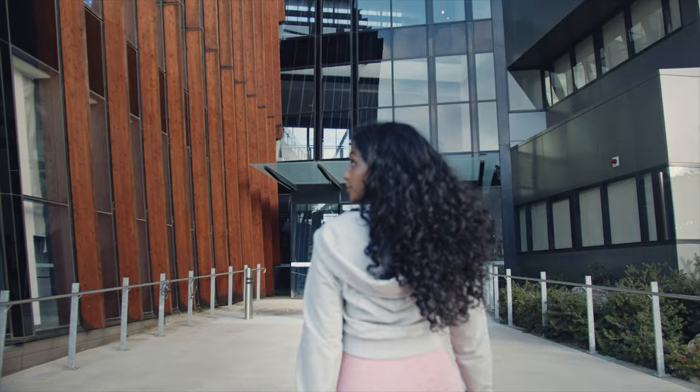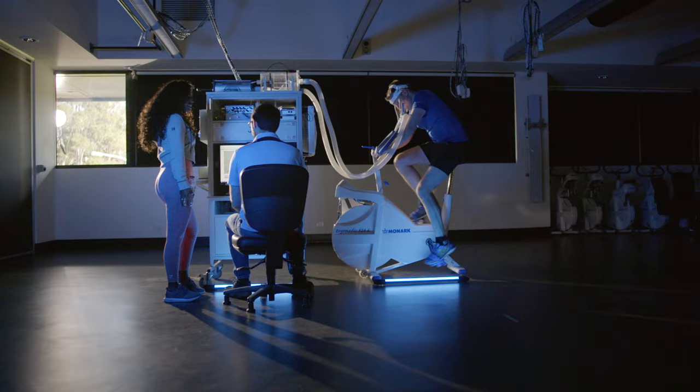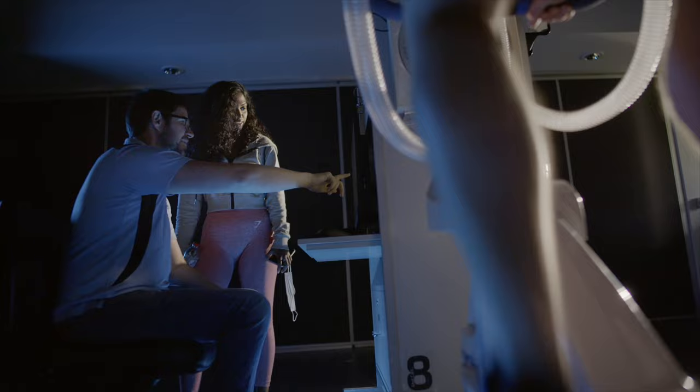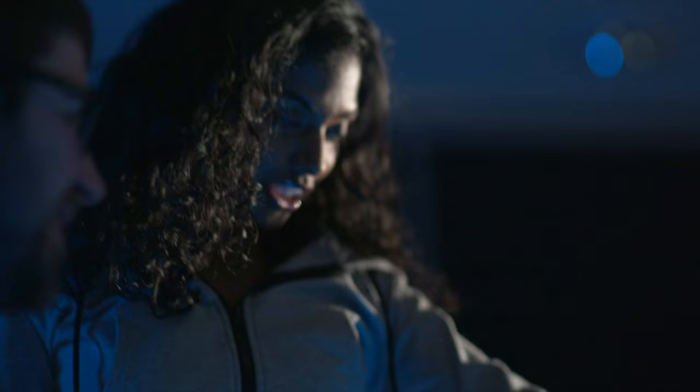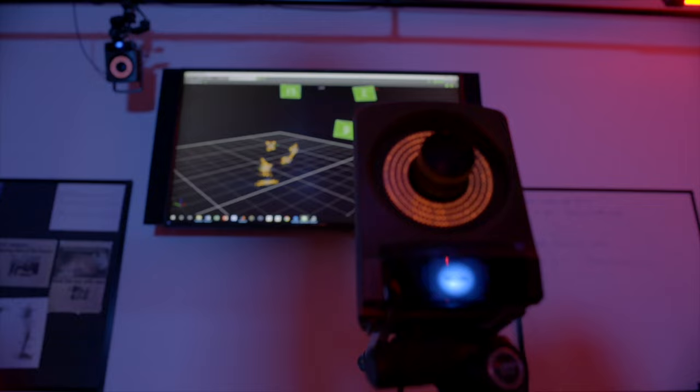Deakin has a proud history of sports education that stretches well beyond the world-class facilities. At Deakin, we have a unique focus on learning hands-on practical skills to prepare and transition you into the real world. That's why exercise and sports science students are able to immerse themselves in the many impressive practical learning facilities we have here in the REACH building. The 3D-GATE lab, used for biomechanic assessments, is the only lab in Australia that partners with developers of 3D-GATE.